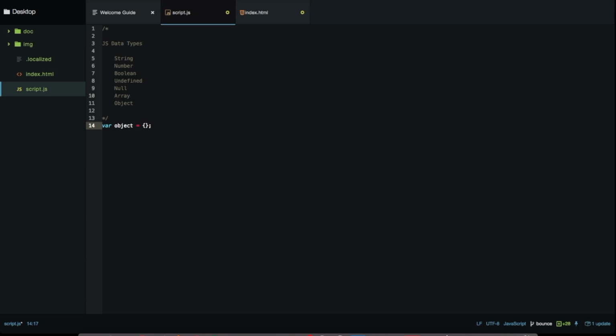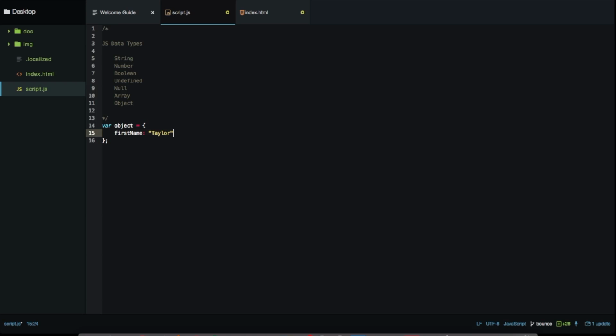That is how you declare an object with object literal syntax. Left curly brace, right curly brace, and within that is where we're going to have our named values. And so let's create our first object property, and that's going to be firstName. And let's assign that a string of Taylor.